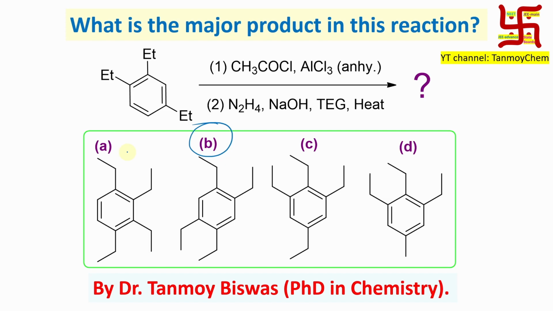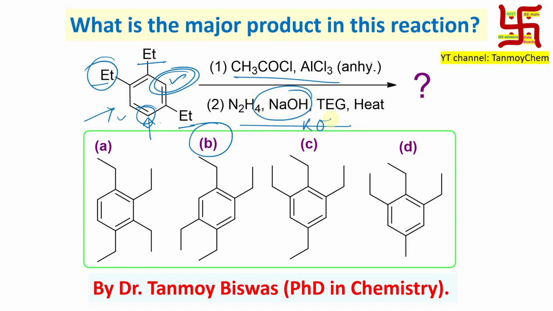But now, if this question appears in your exam, how can you solve it in less than 30 seconds? Student, you need to calculate very quickly with respect to the positions, 1, 2 and 3. I have shown this position is activated by one ethyl, and this position is activated by both. Now this position is sterically demanding because of ethyl on both sides. This is less sterically crowded, so here the reaction will take place. So first Friedel-Crafts acylation, and then WK reduction. Sometimes in place of sodium hydroxide you can get KOH, and in place of tetraethylene glycol you can get ethylene glycol, diethylene glycol, triethylene glycol, anything. So here a 1-2 relation, in between a break, again 1-2, so only 1. If you do this, it's very good.